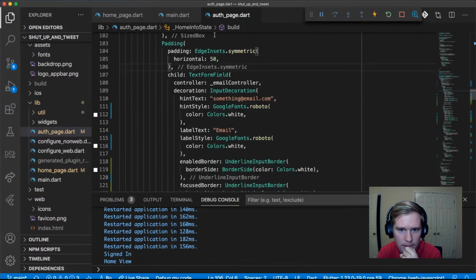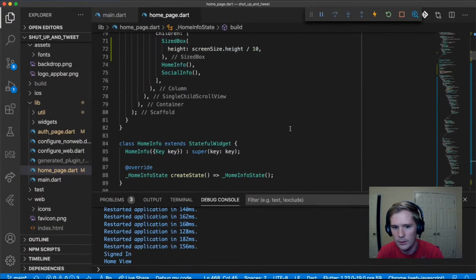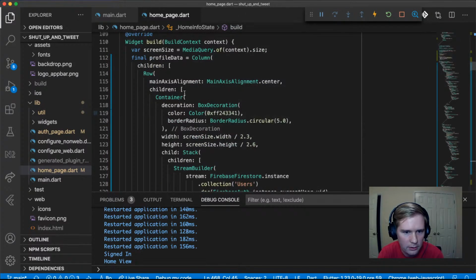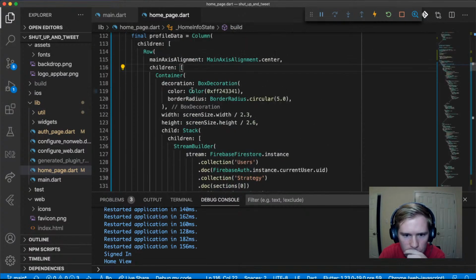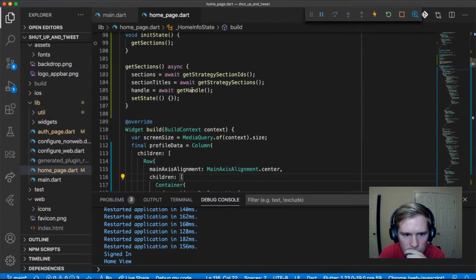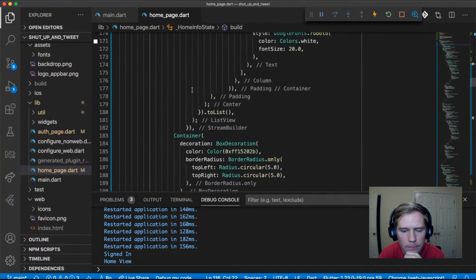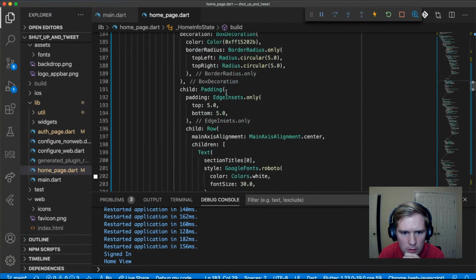Let's go ahead and add that in. Okay, just like how we've been doing it, we're going to add it to one, and then we can add it to all. Okay, here's the container, row, text.